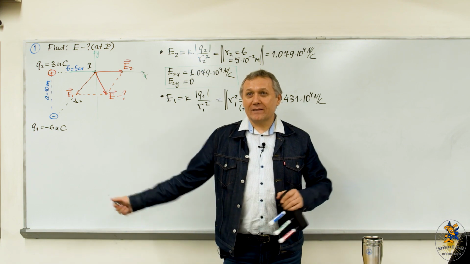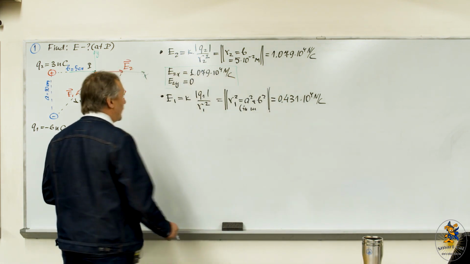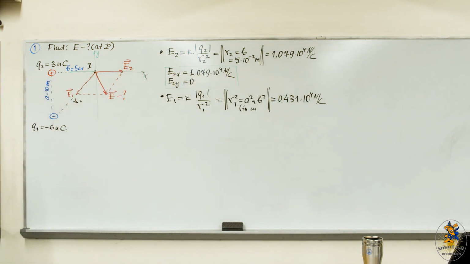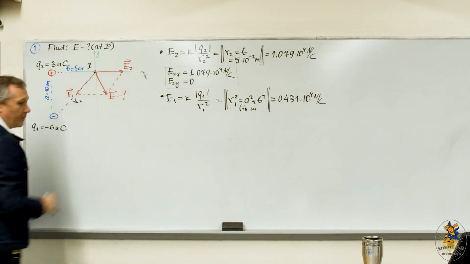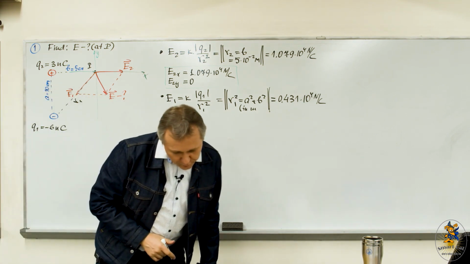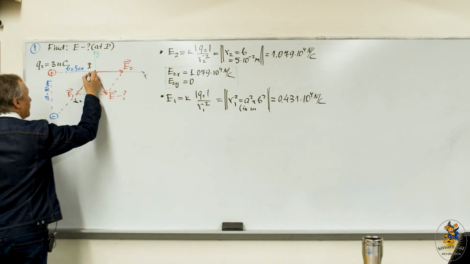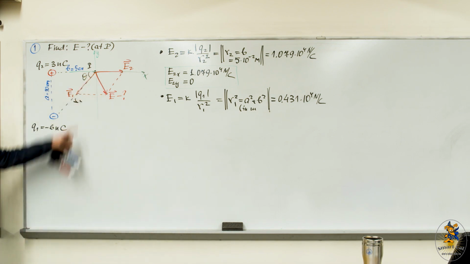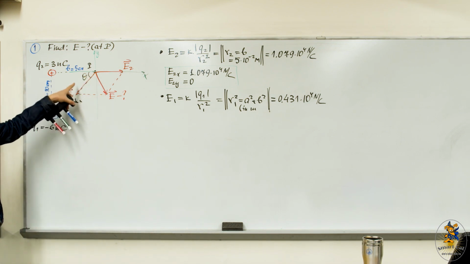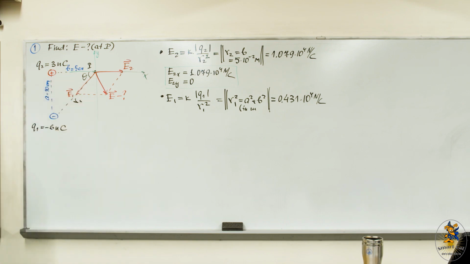So now, x component and y component. In order to find those, of course, we have to introduce one of the angles, right? So it's up to you. You can use this angle, you can use that angle. It doesn't matter which angle. I used this one, theta, because now we'll have to decompose this vector into the x and y.